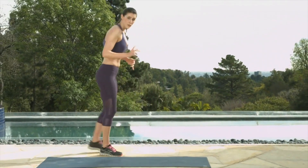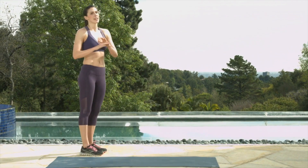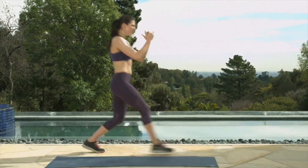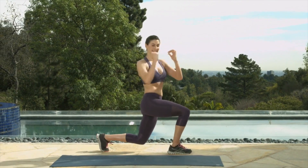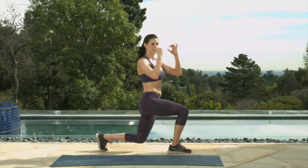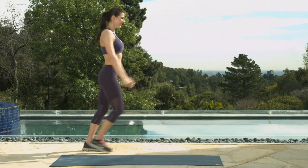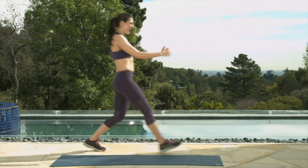This time we're going to lunge — keep that knee right above the ankle. We're going to add a rotation. If the rotation is too much for your body or uncomfortable in any way, just cut it out for yourself. Otherwise, step it forward, rotate, back, drive back. Nine more — halfway.